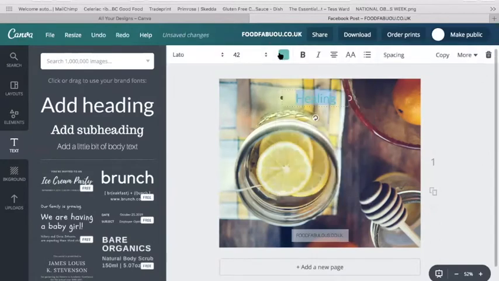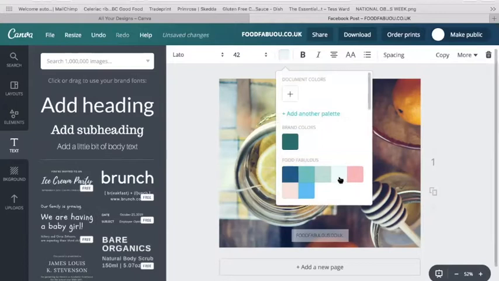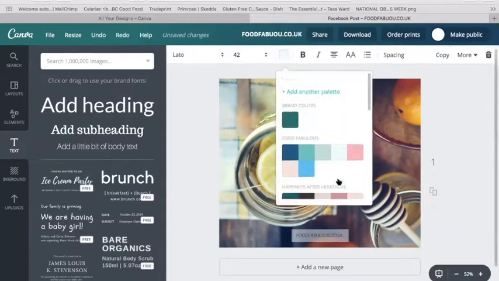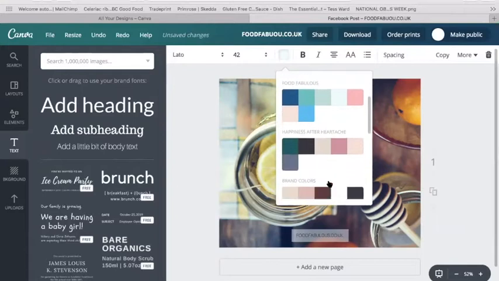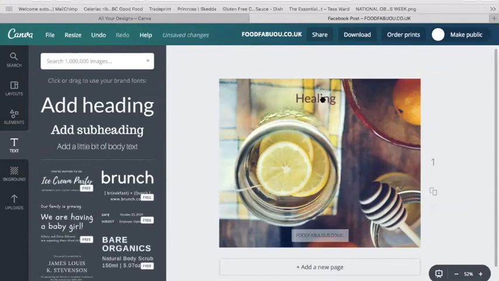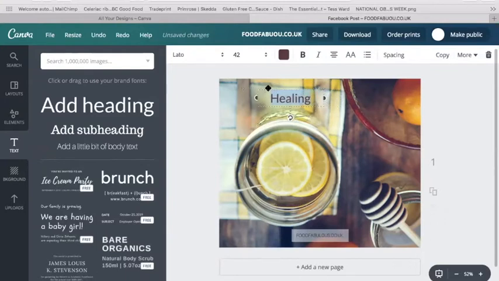There is no right or wrong answer, by the way. It's just that sometimes one of your brand colours may or may not be visible. It might be that I have to go and borrow another colour from somewhere else, and I've got all kinds of things I could borrow from various different places. So I might decide, actually, that's quite nice, as long as it sits on this light colour. I'm happy to go ahead using that. Although it's not officially one of my brand colours, it's not a million miles away, and it goes really nicely with some of the colours in here.